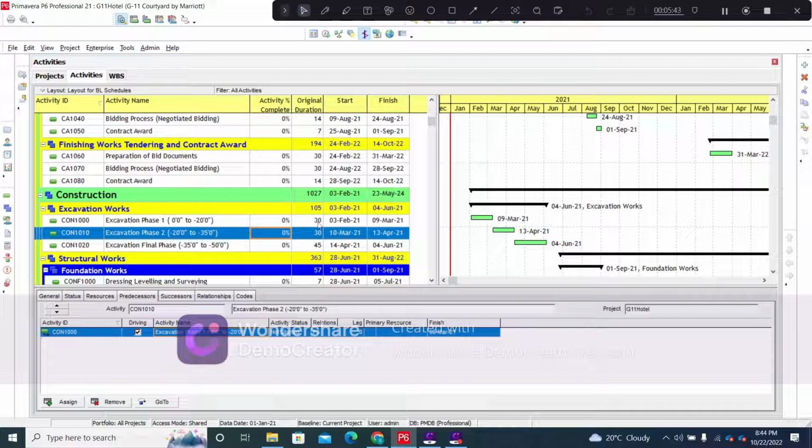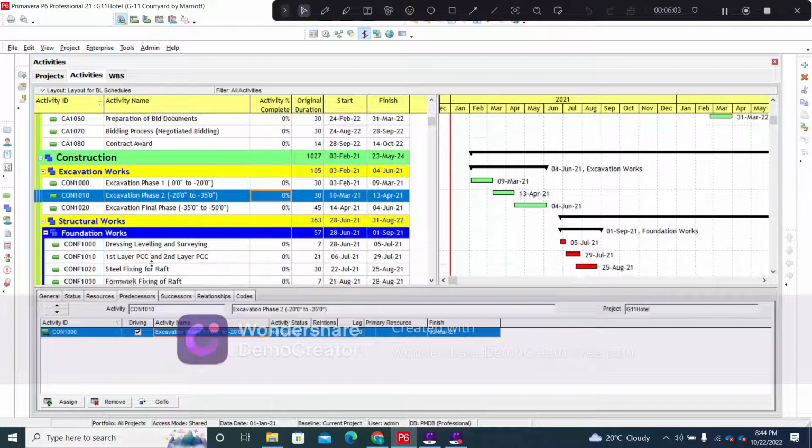Once we have the productivity, the number of excavators and the excavation machinery, and the total quantity that needs to be excavated, we can determine the duration. The duration is equal to the total amount of soil that needs to be excavated divided by the productivity into the number of excavators and the excavation machinery that is deployed.